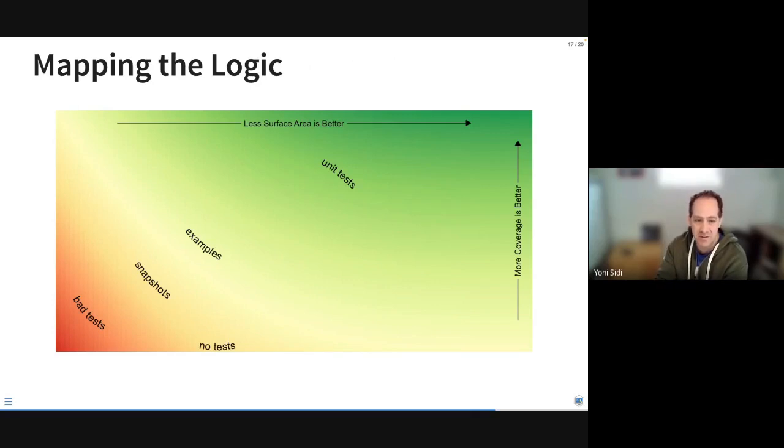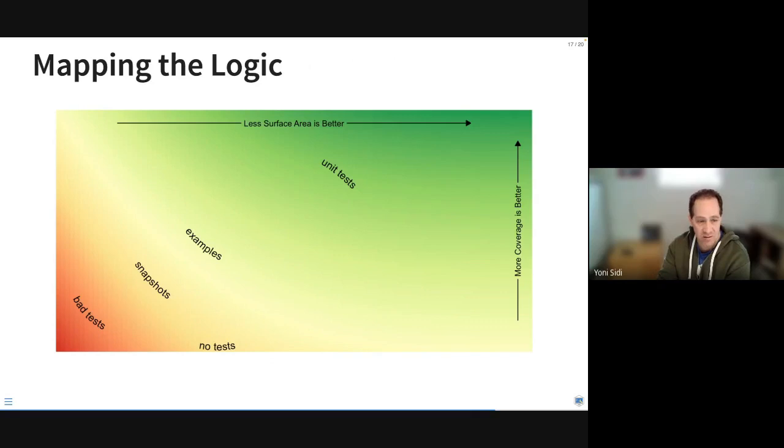Snapshots, which are similar to vdiffr outputs for SVGs, those are tests, they're regression tests. They give you a certain amount of information, but their surface area is very low, and they don't necessarily give coverage for the package itself. Examples like the ones that we have using roxygen2, those are, in a way, tests. They get run for R CMD check. So they do have a certain amount of quality as tests, but they usually have very low coverage, and they don't have high percent coverage of the package usually.